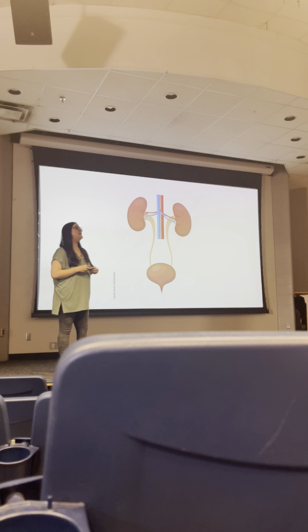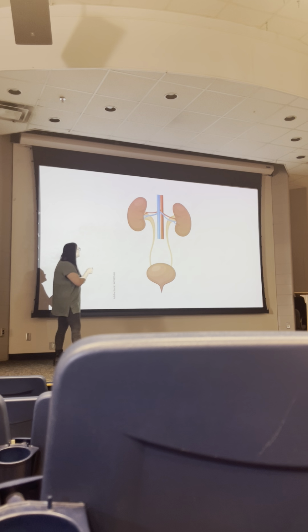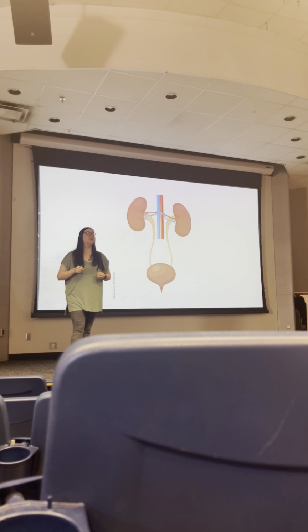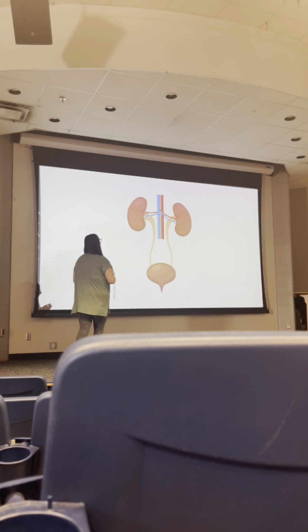Let's start off really easy, right? So super, super basic anatomy. When we're looking at our basic anatomy, our heavy lifters, what are these guys? Kidneys, right? So kidneys connect to what? Two tubes, right? What are they called? Ureter. Don't call it a urethra, right? Different things. So ureters go to the bladder, which then goes to the urethra, right? So very, very basic anatomy when we're working with our organs.